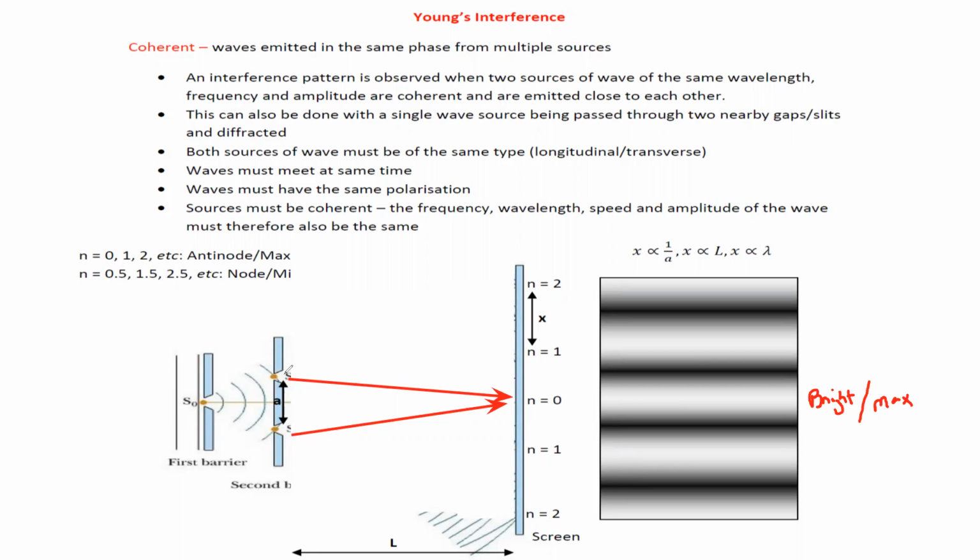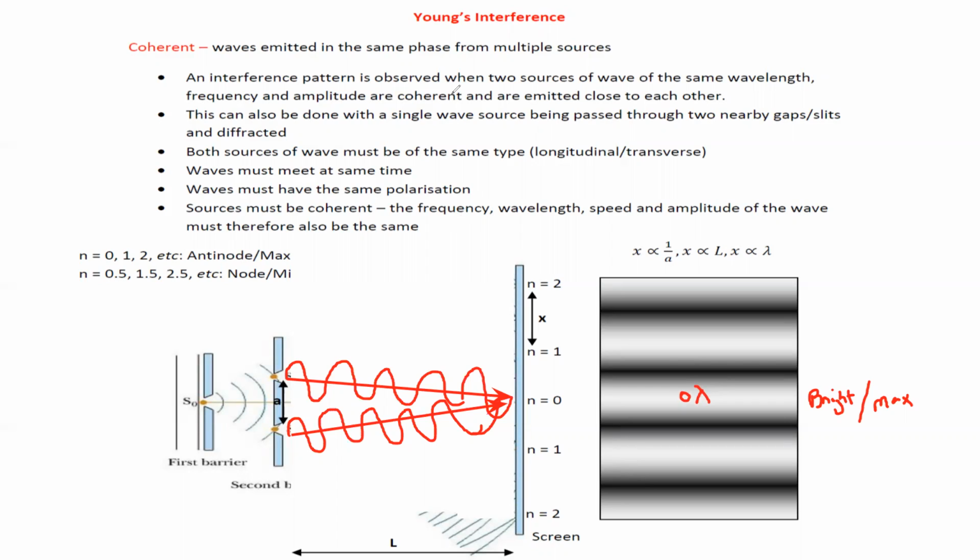Then the second part, what happened? Basically one wave, two, three, four, for example five, and the same thing, one, two, three, four, five. So at the center of the screen, the two waves cover the same distance, which means we have zero path difference. Whenever we have a zero path difference, we get a maxima, a constructive interference, like a bright light.